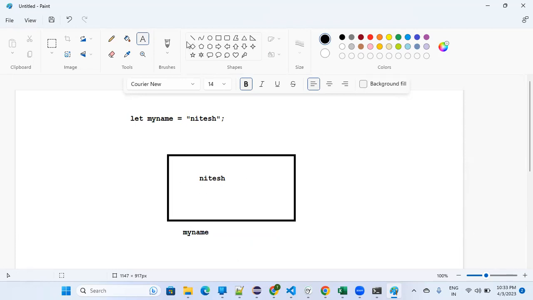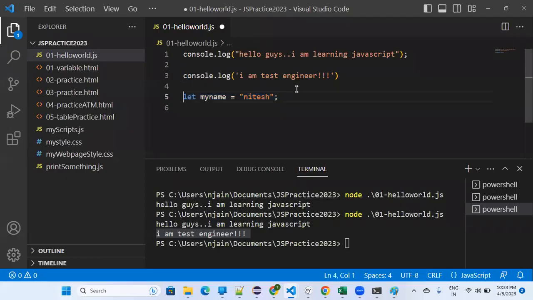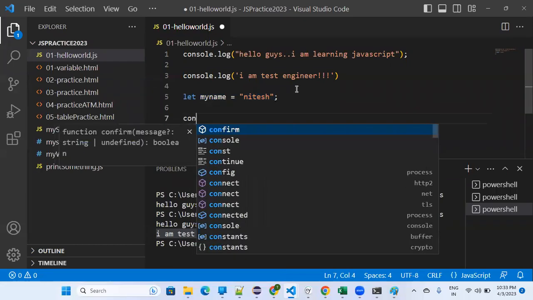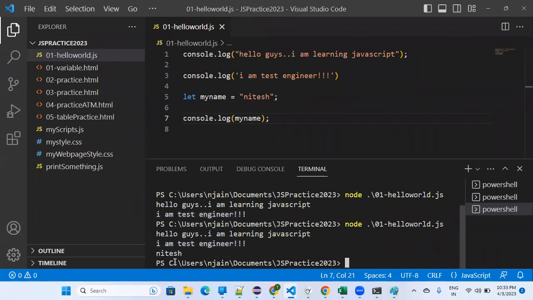So myName will refer to Nitesh. Whenever you print myName, it will print Nitesh. So in the next line, if I say console.log in brackets and myName, it will print Nitesh. See here, I'm running that program again. It's saying Nitesh.